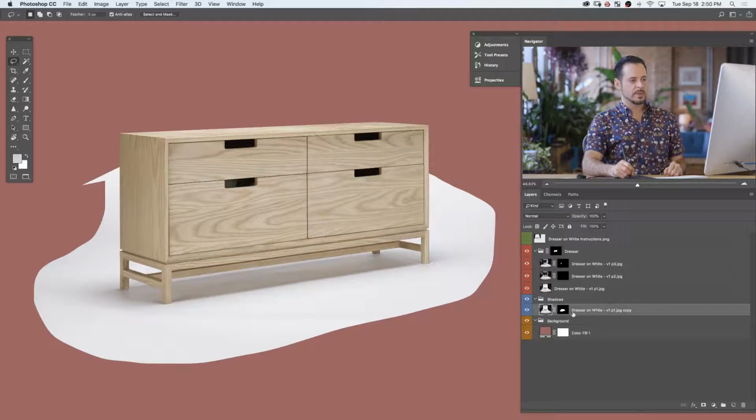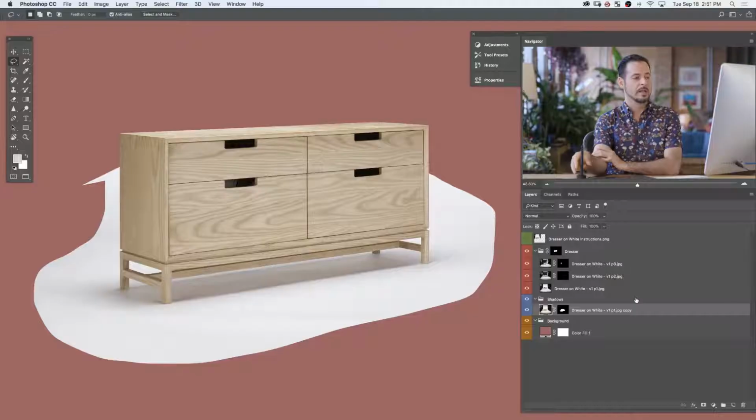So I'm going to change the blending mode of this shadow. This is a super helpful technique. You can do this on any image that you do, any kind of compositing, anytime you need to add a shadow. We're using the original shadow, but I'm going to change the blending mode to multiply. Now, what a multiply blend mode does is it only allows the dark areas of that layer to show through, which is perfect for a shadow, right? Because you just want the dark areas.